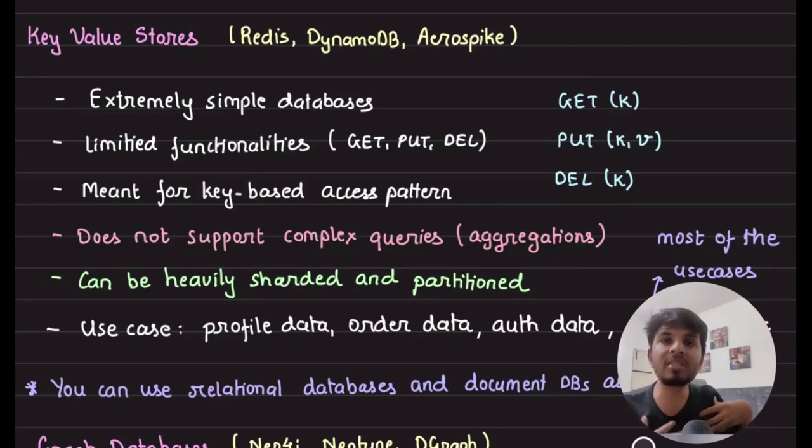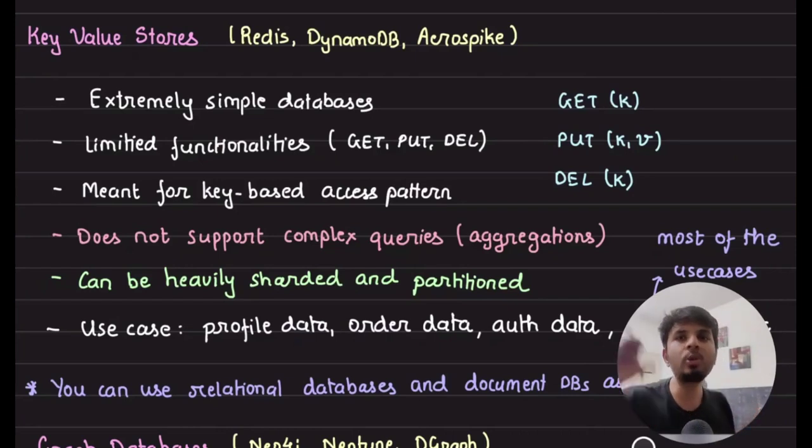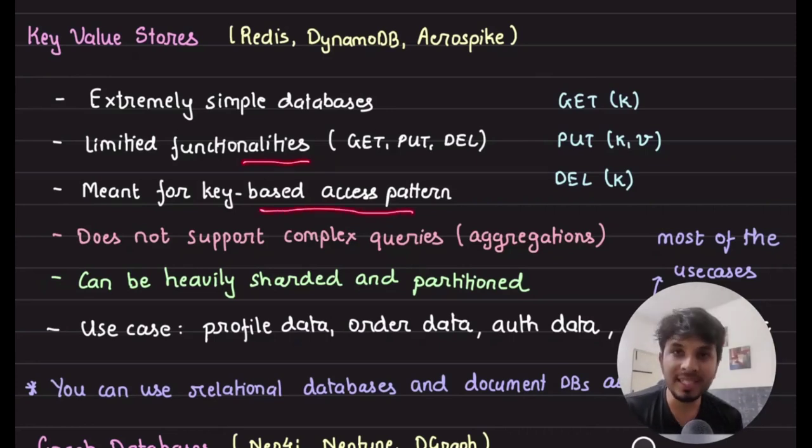Now you say because they are so simple, they are very widely adopted, but where you cannot adopt them is where you want complex queries like aggregations. Key value databases don't support that. You cannot do iteration over it, aggregation over it, or fire complex queries on values. It's all key based. Given the key, do me something. You cannot go within the value and do something around it, like picking a random attribute from the value and doing something with it. A key value database doesn't support that because then it goes into the territory of document based databases.